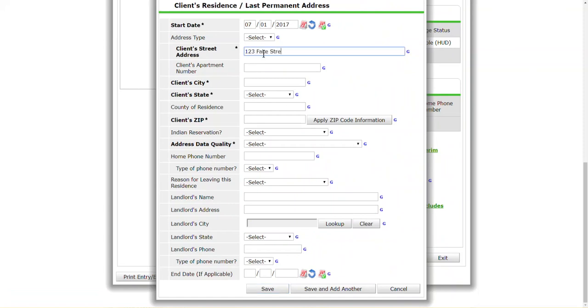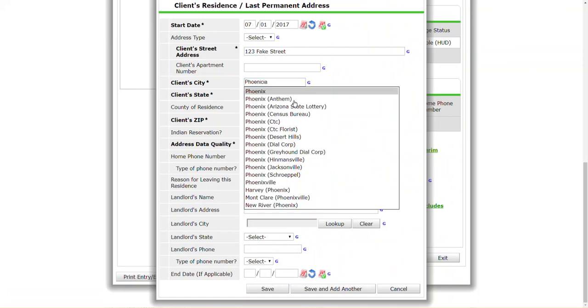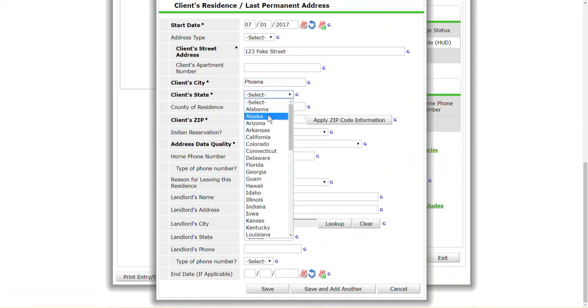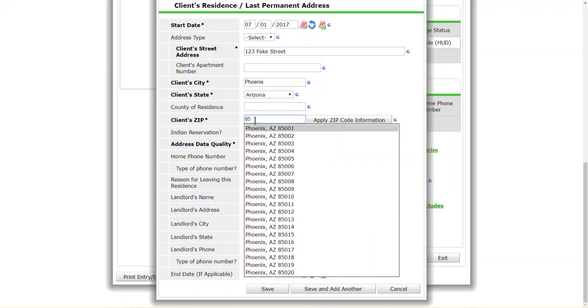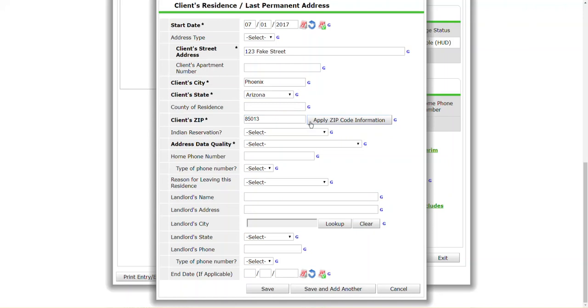And we'll complete as much information as possible so that we have a good way to contact the client. And you'll see that the fields that are absolutely required are bolded and have an asterisk next to them. And you want to fill out as much information as possible, simply for making it more convenient for the program to verify income, status, previous address history, and so forth. But I'll save this for now. And this one is pretty self-explanatory as well.